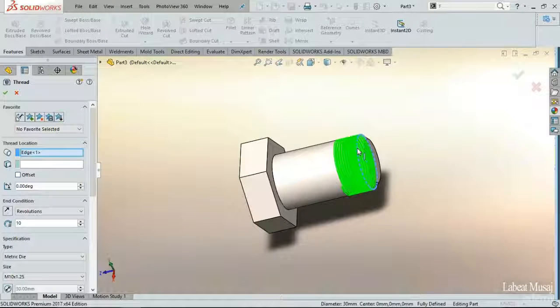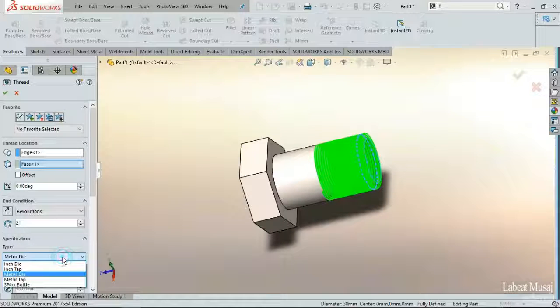It will be in this part, starting from the other circle of the body and starting from face 1. Now by increasing this number, we increase the length of the thread. You can specify whatever you want regarding the size of your bolt, of course.